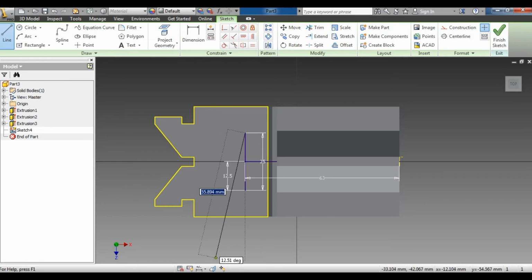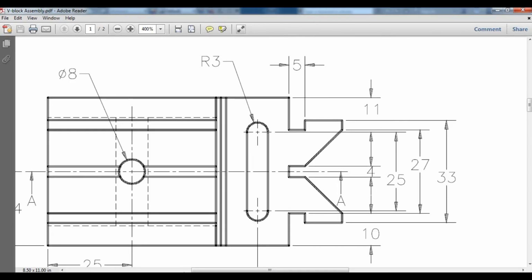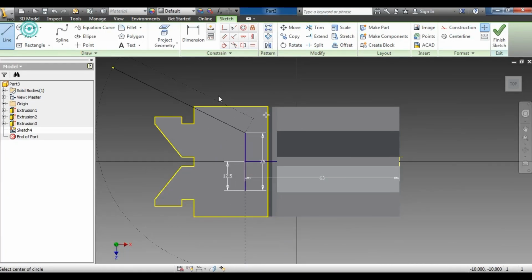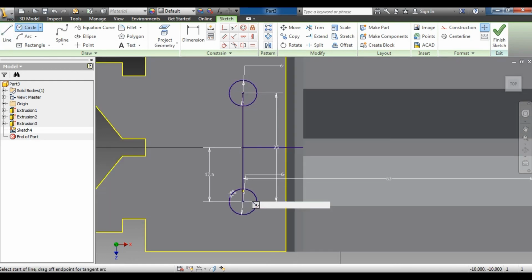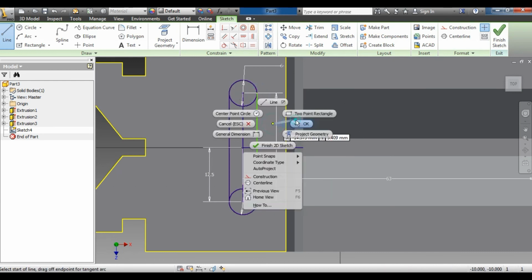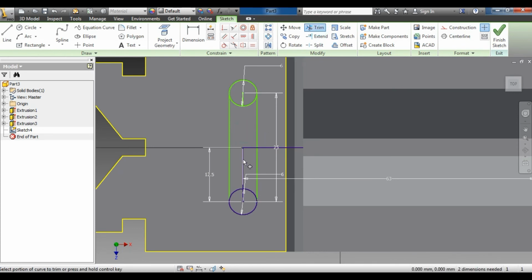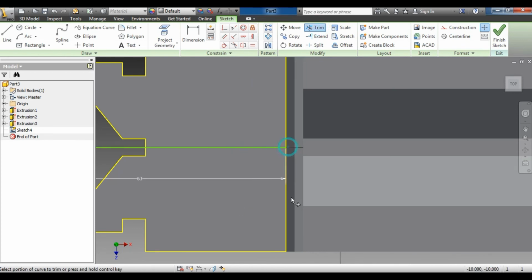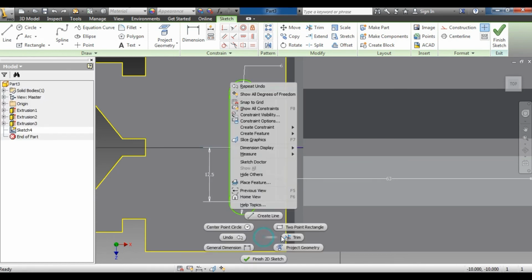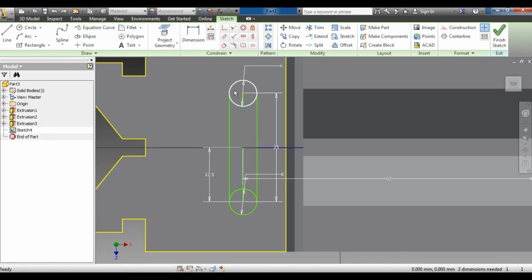Okay, and now there are two circles. Radius is 3 mm, it is 3 means dia is 6, and again the dia is 6. Trim this line which is not required, and this line also not required.